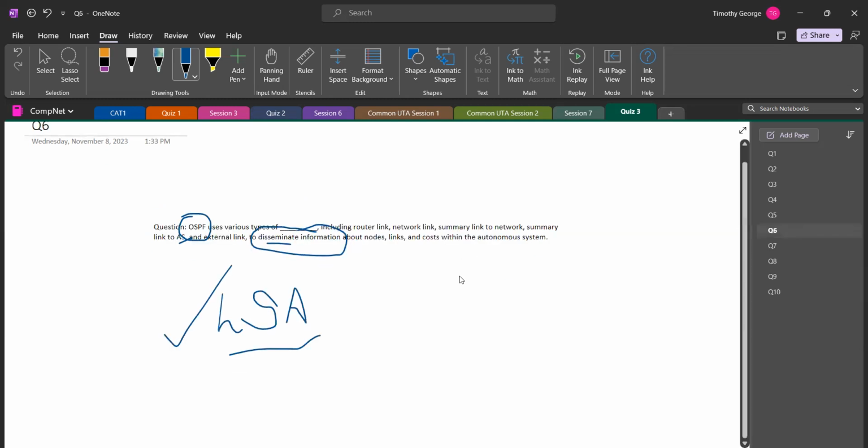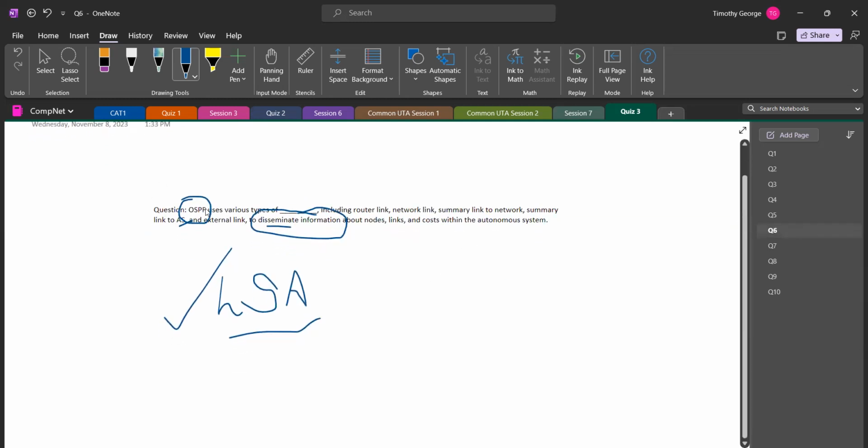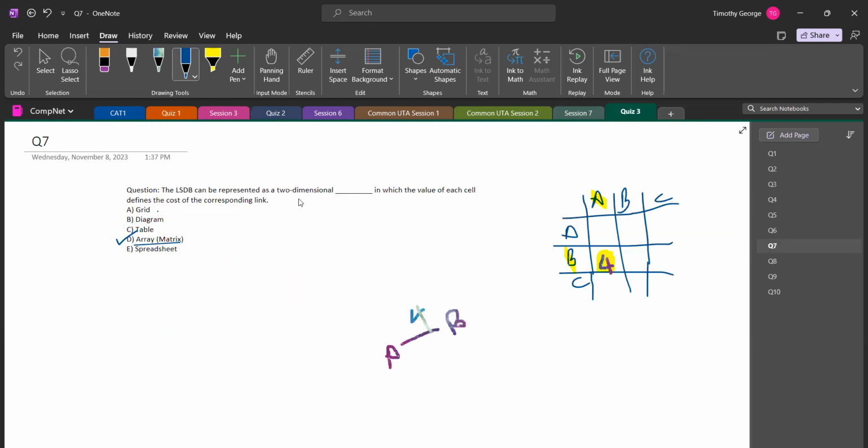Then we saw how OSPF disseminates information using a link state advertisement. Then we saw how the LSDB is represented, as a two-dimensional array, which is the matrix.